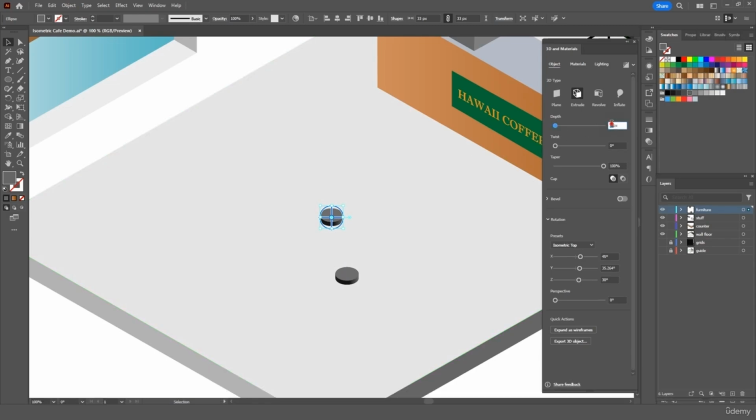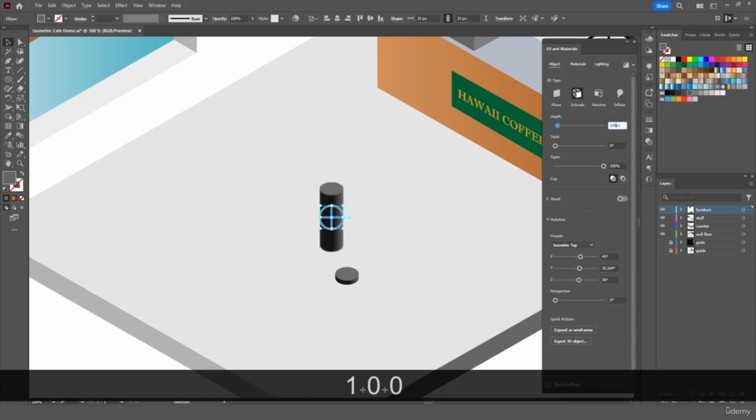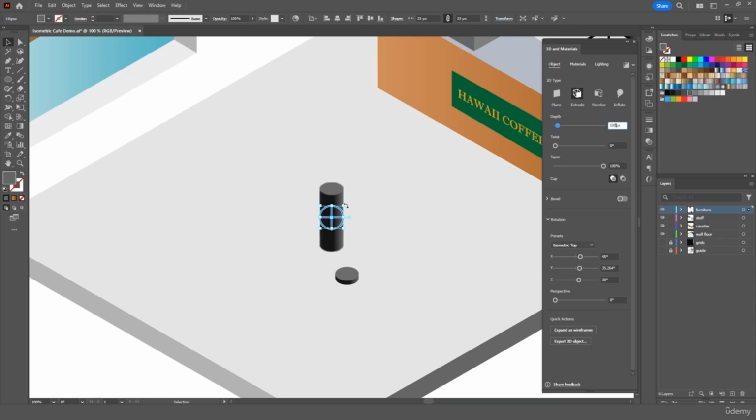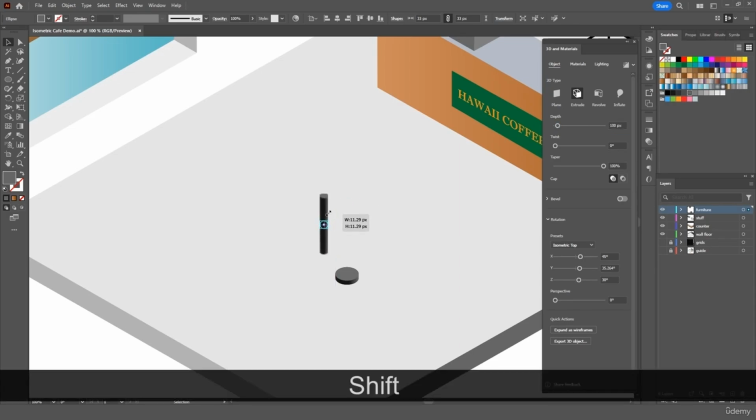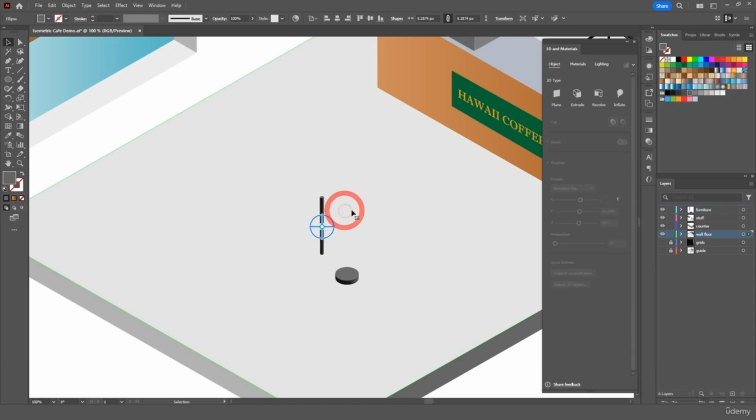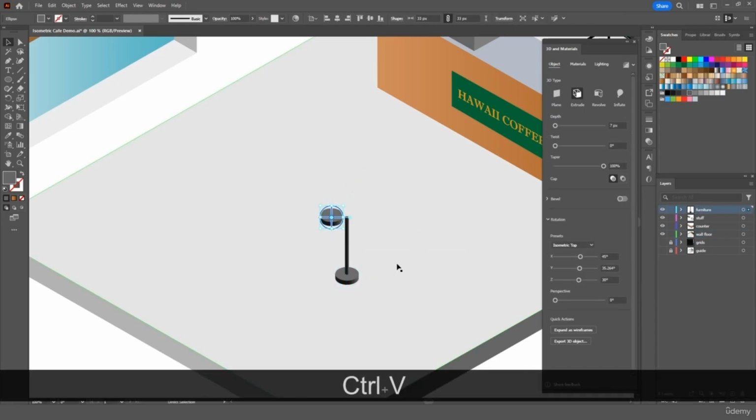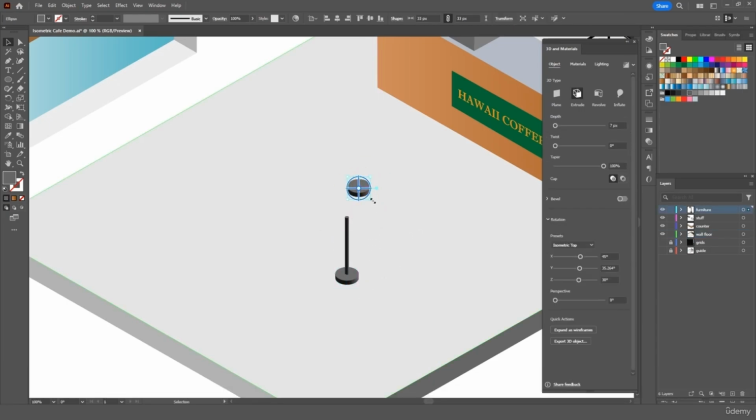Create another copy, increase the depth, resize it, and place it on the top. Alright, now make this bigger, change the color, and place it on the top.